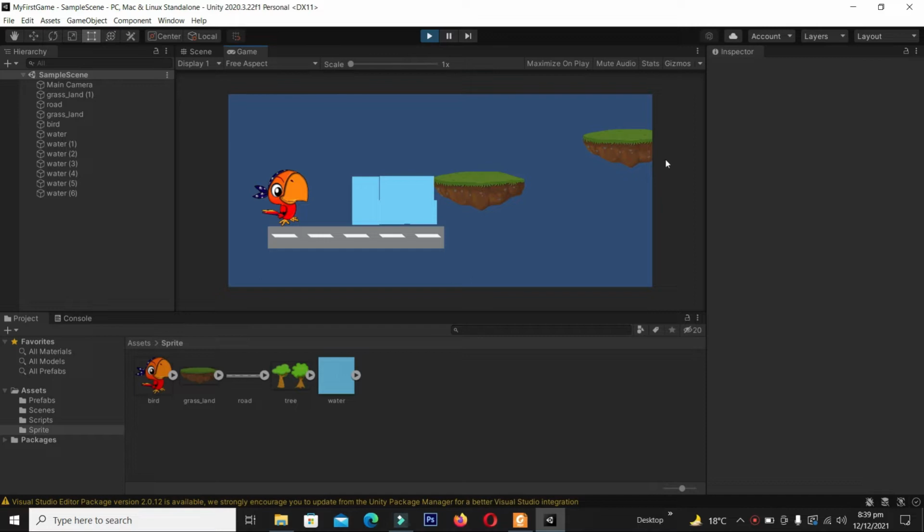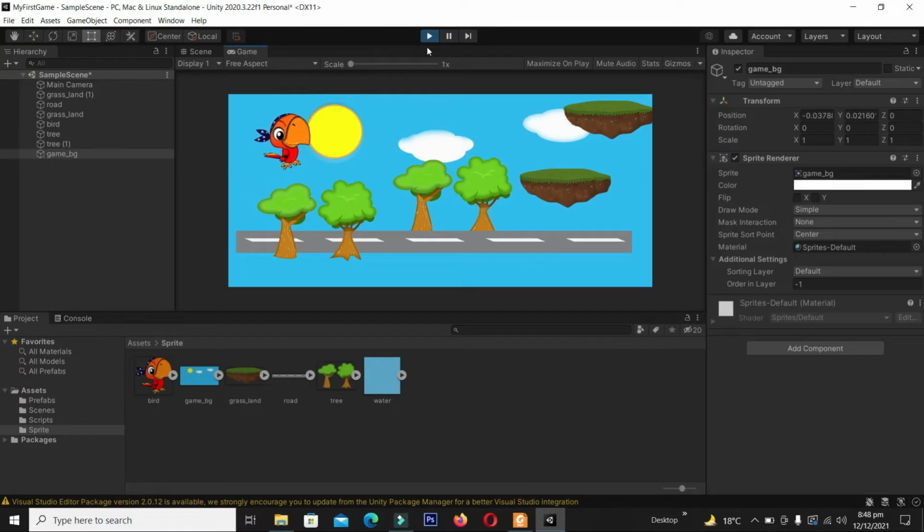So up till now we have created characters, scenes, and we have tested different effectors in our Unity game. Our character now can move, can make jumps, and can have a water effect. And in the same way, he can stand on any obstacle, and our character can also fall down due to gravity. So in this video, we are going to decorate our scene with the help of trees, and we will also apply a beautiful background of sky with the clouds and sun. It will be a great fun to add this decoration to your game, and it makes some excitement and fun to the game. So let's do it.